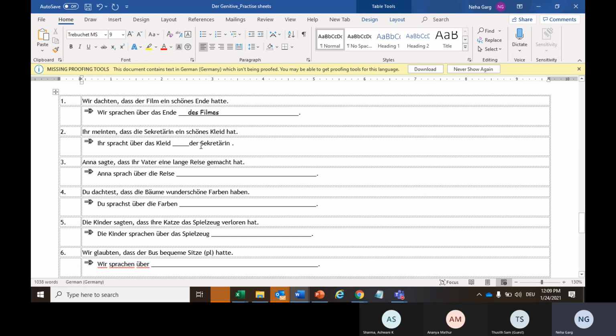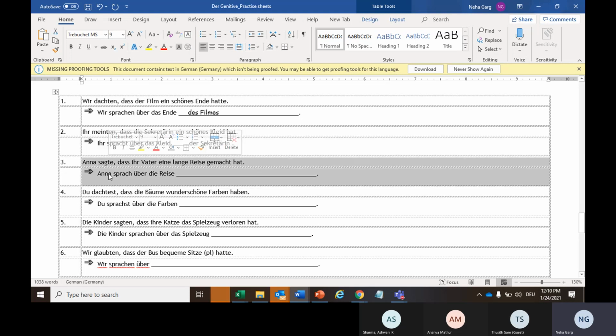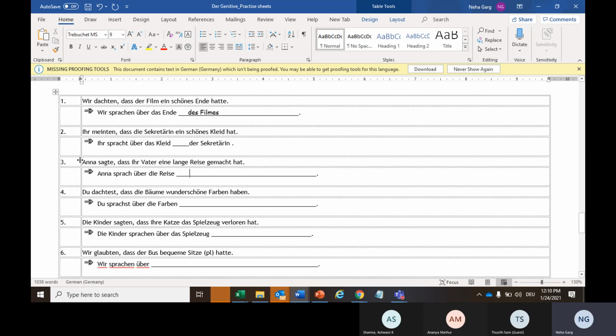Next sentence. Ananya, could you please read that for us and tell us what the answer should be for Nummer 3? Ja. Anna sagte, dass ihr Vater eine lange Reise gemacht hat. Anna sprach über die Reise. Ihr, her father.